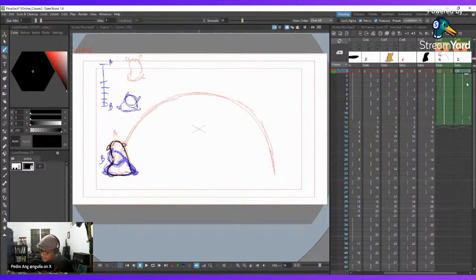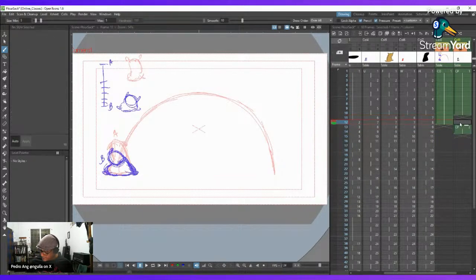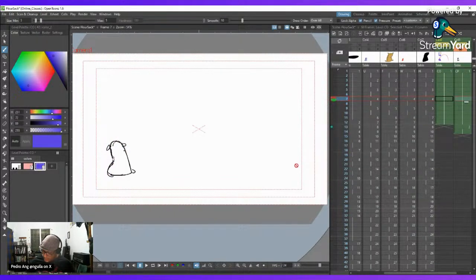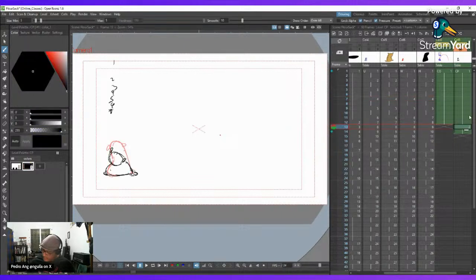So just say our middle point would be 1, 2, 3, 4, 5, 6. Yeah, we gotta move a little bit more. Be 1, 2, 3. Here, 7. We can turn on the onion skin here. Drawing 7 could be around this position here.